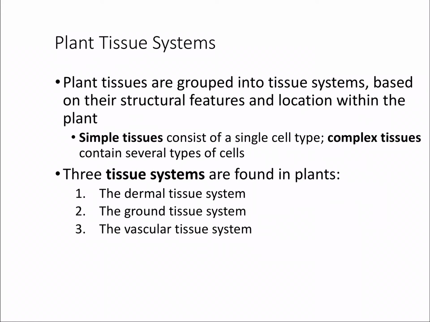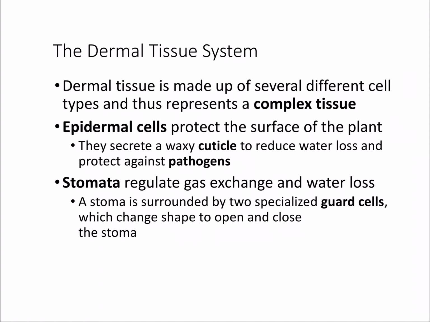When we look at plants, there are three tissue systems. We've got the dermal, the ground, and then the vascular tissue. And these go from the most exterior, being the dermal tissue, which has the stomata and the cuticles, to the ground tissue, which we'll talk about, and then the vascular tissue system, which really deals with the movement of water and sugars. So these do go in order from most superficial to most internal.